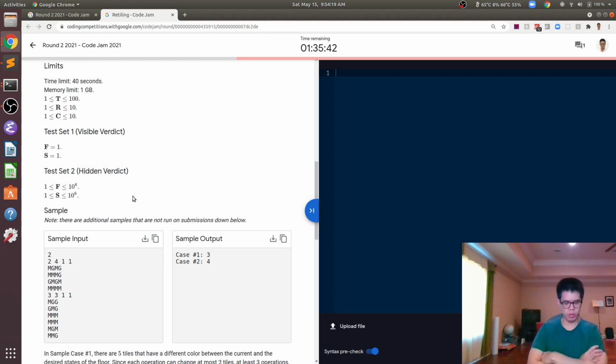If S is at least 2F, then we should never do a swap. Just 2 flips.